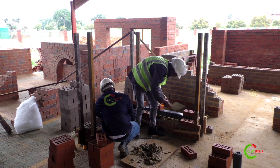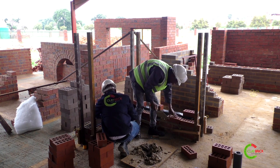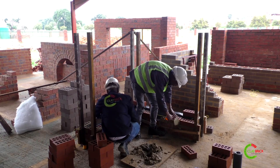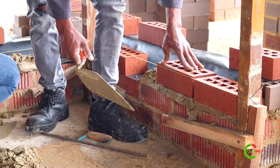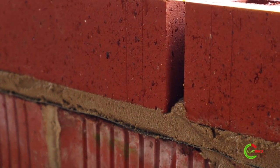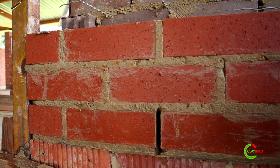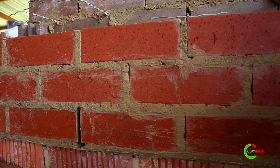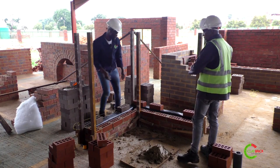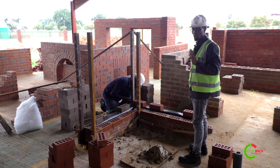Here we've laid our first brick and this is our second brick. We don't butter this one — this is going to be our weep hole, where water is going to penetrate and exit the wall. So once you have this one, you just lay your bricks one, two, and then you'll have your weep hole on the third brick. The weep holes are only at the bottom and only on top of openings — you don't get weep holes anywhere else.